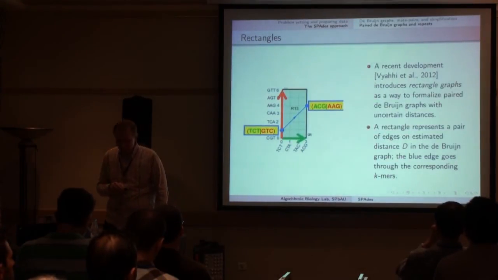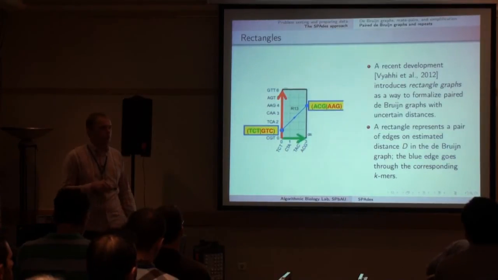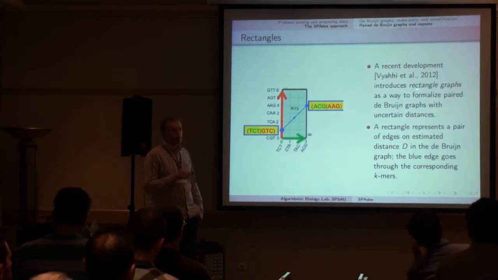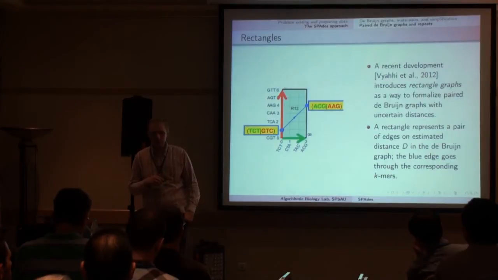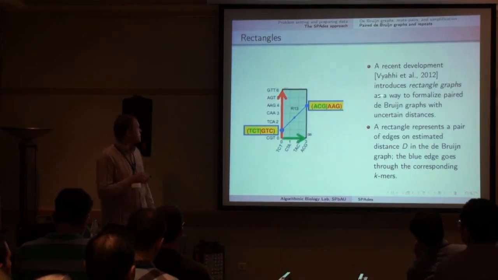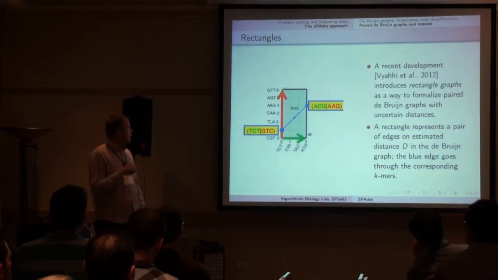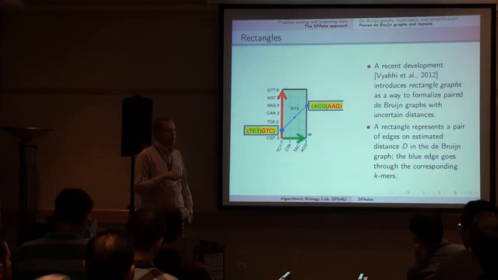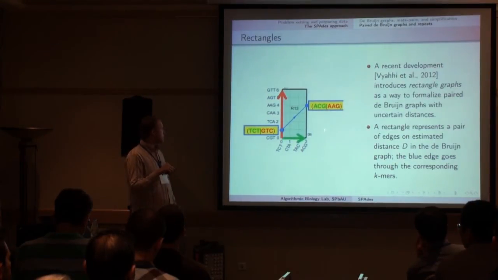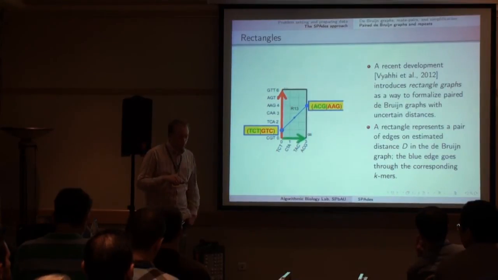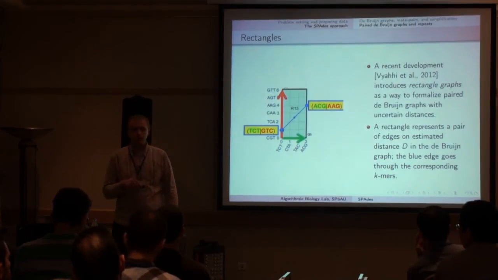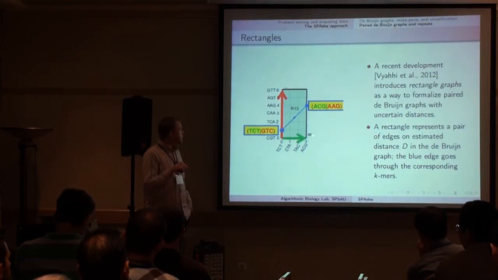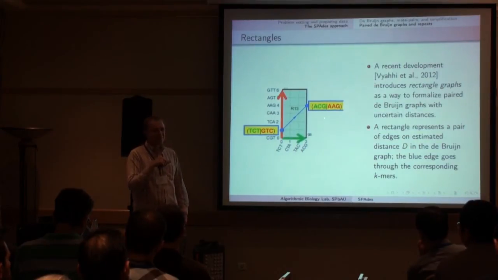Right. So there is one more idea that I wanted to at least mention before I conclude my talk. And this is a very recent development in the lab, mostly developed by Kolya Vyache and recently published. It is a slightly different way to present the paired de Bruijn graph and the paired information in the reads, which turns out to be a useful way to represent them, especially in the presence of errors in the distances between k-mers. So this is called a rectangle, as you probably see.